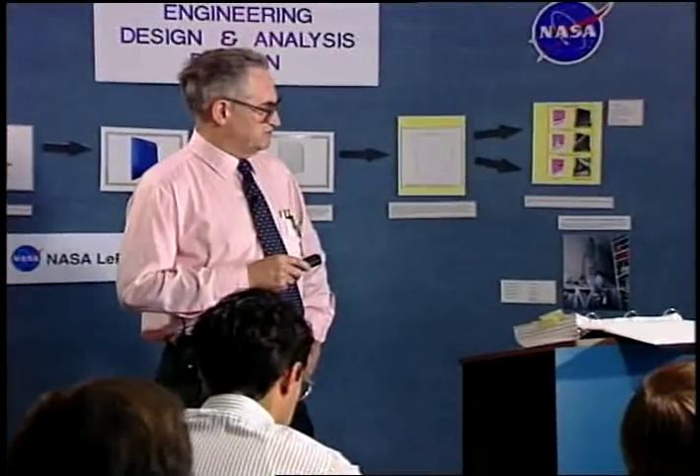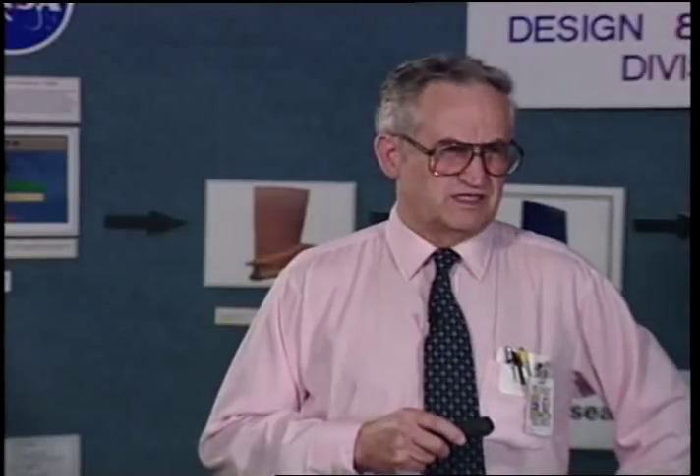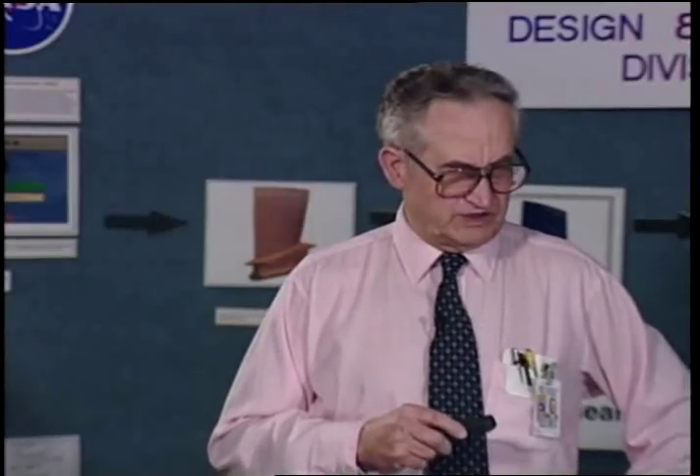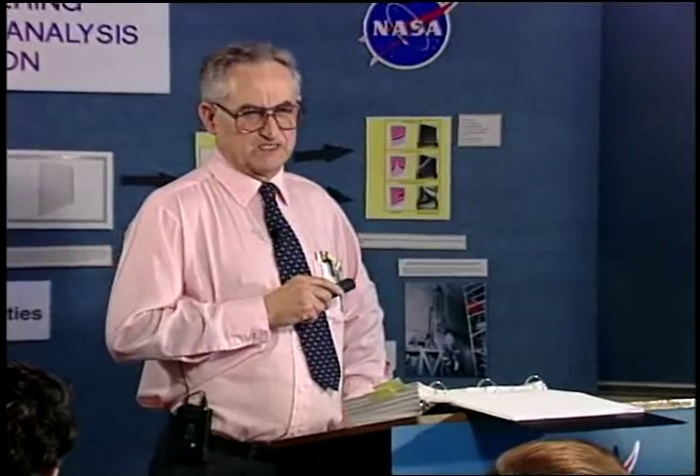The only thing you can do is test for it. The way they test fasteners for hydrogen embrittlement, they put them on a fixture — there's an ASTM spec for it. You actually put them on with a wedge-type washer and tighten them down and leave them for about 48 hours. If the head didn't pop off, it passed the test. They take a bunch of samples and test them to see if they can find any evidence of embrittlement.